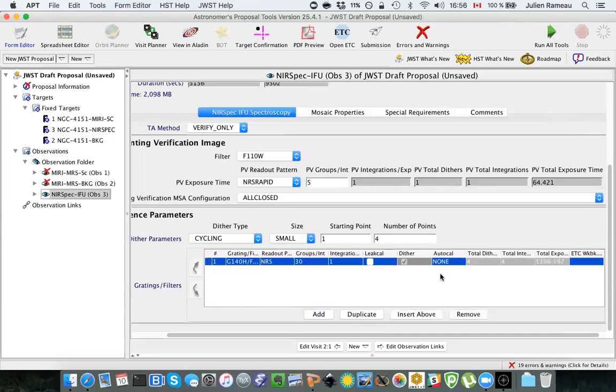Autocalibration: it is recommended not to take any autocalibration. It will be done in the calibration program. And you see here that there is a checkbox for the leak cal. This is what I described during the presentation. Do you want to calibrate the leakage of the background through the MSA? In our case, it's yes, because the target is very bright, so a lot of light will go through the open shutters and will contaminate our spectra.